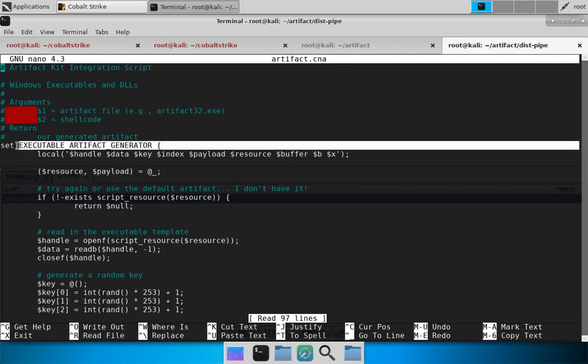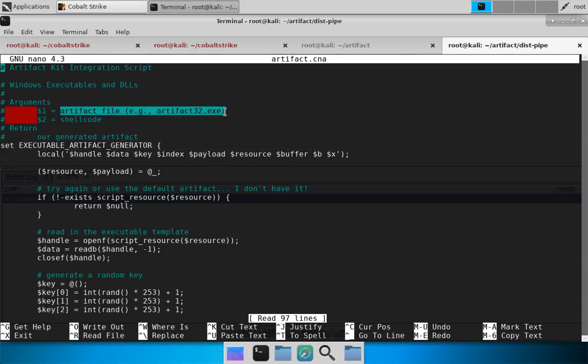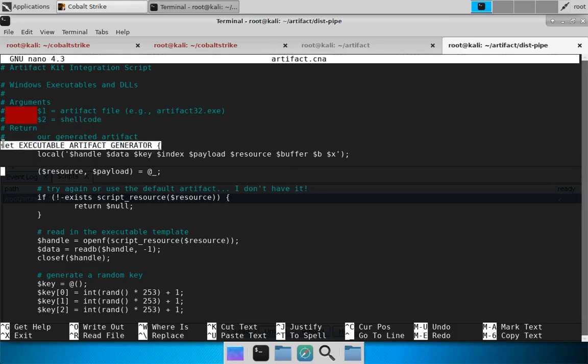And this line here is how the script registers itself with Cobalt Strike. And whenever Cobalt Strike wants a certain kind of artifact, and it will give the name, this script has a chance to generate that based on its own templates and embed the passed-in payload or payload stager into it. So again, Artifact Kit is an implementation, a source code framework that takes advantage of this hook, but you don't have to use Artifact Kit. You could build something else on top of this.